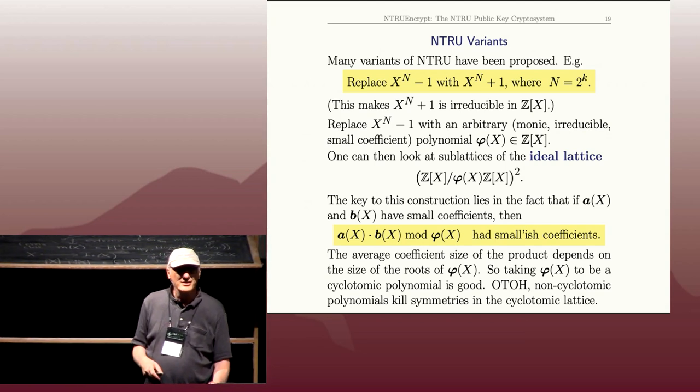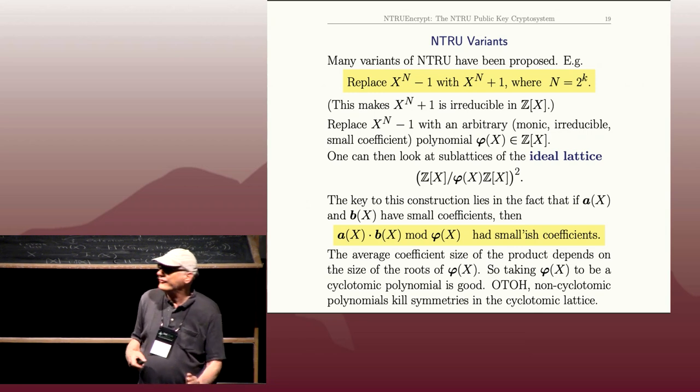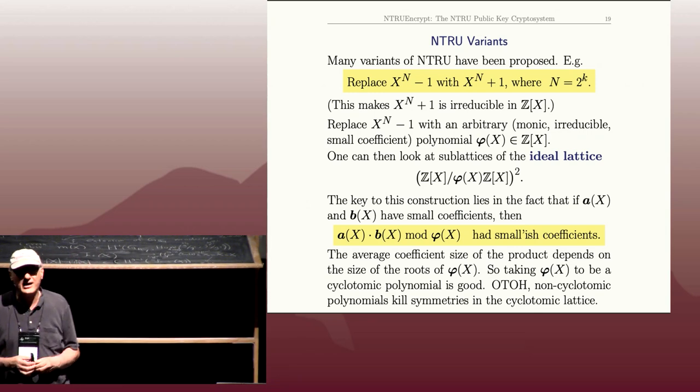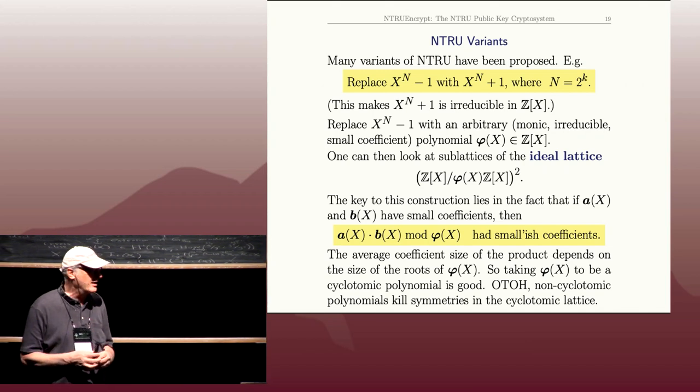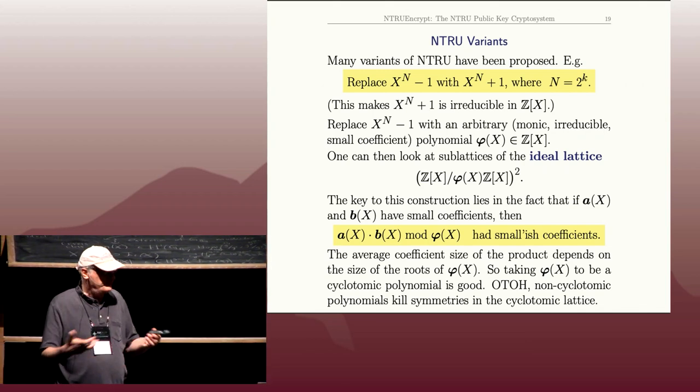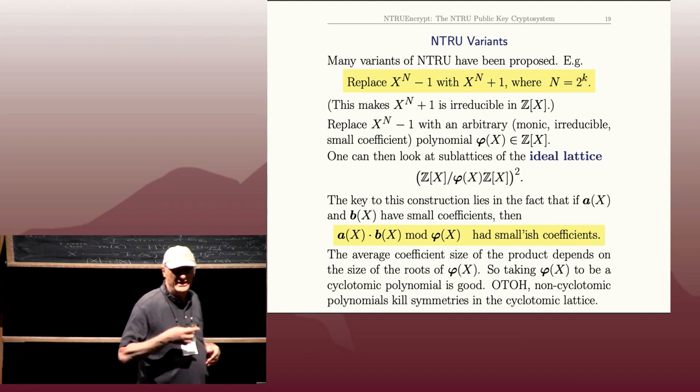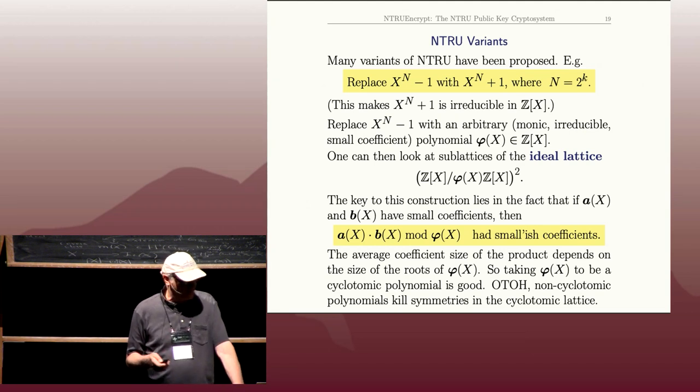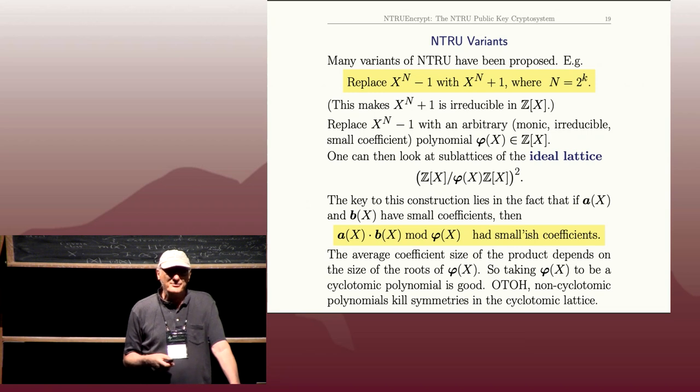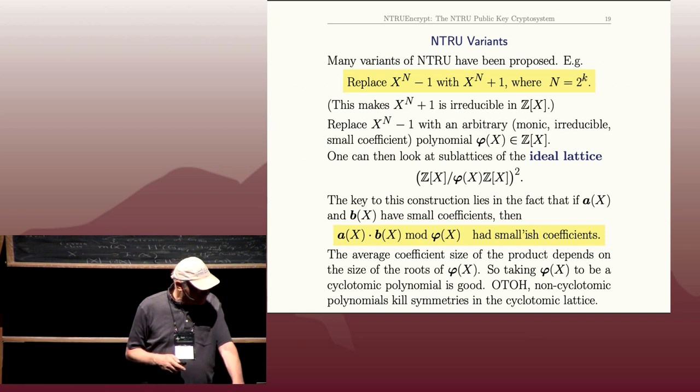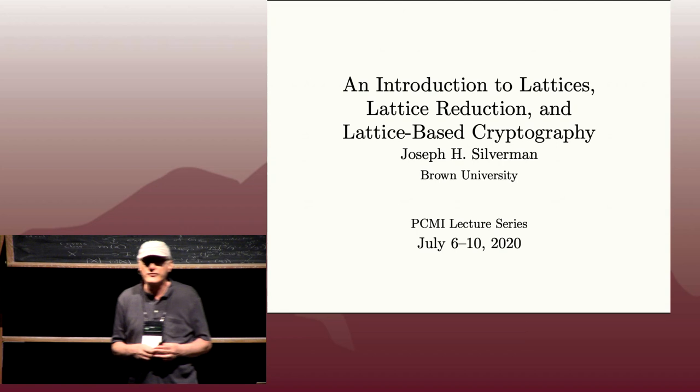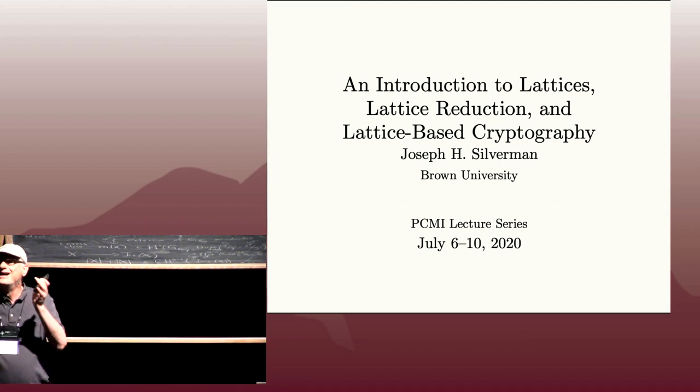I don't say that to try to get credit to myself. What I really want to do is acknowledge that the initial idea and development—it was really a brilliant idea of using these quotient rings to get more efficiency—is due to Jill Pipher and Jeff Hofstein. He really deserves a lot of credit for that. His name is on one of the NIST finalists, the digital signature scheme, which is called Falcon—which I really like. It's like 9:20, so I think I'll stop there and open the floor for questions.